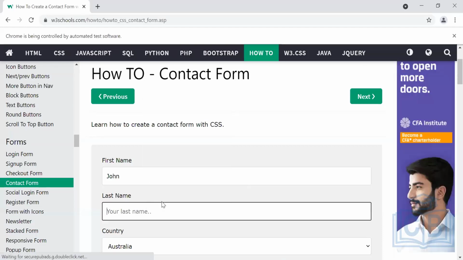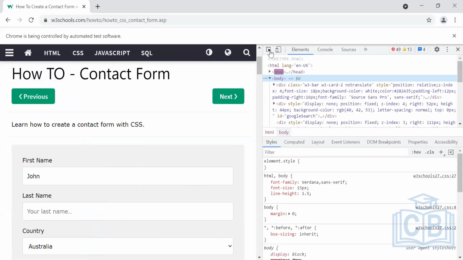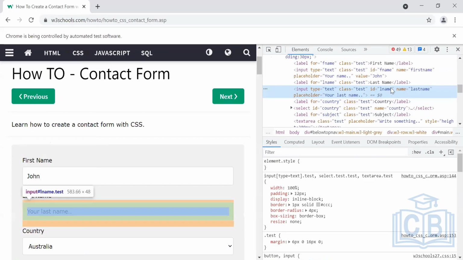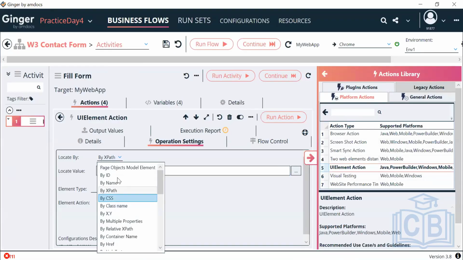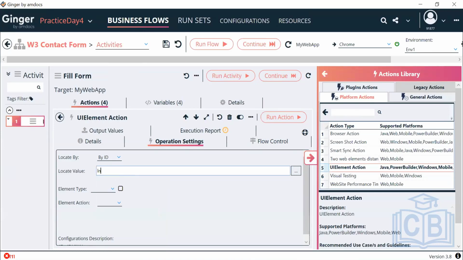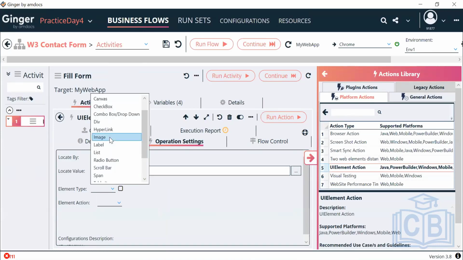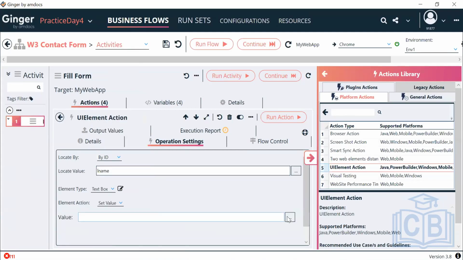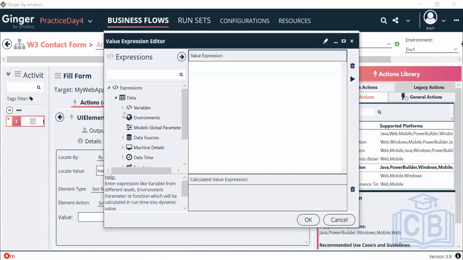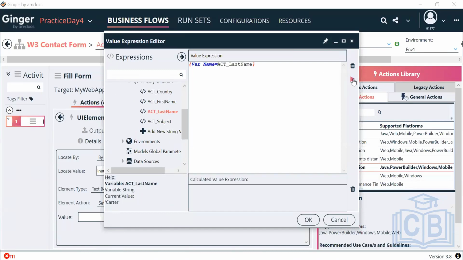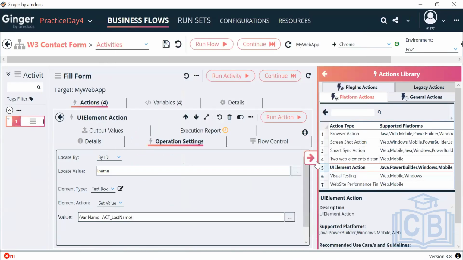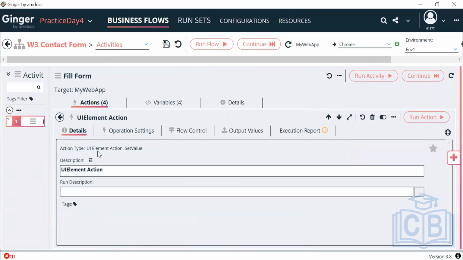Write the XPath of this one, last name. This time I will use the ID. Keep on doing the same things.